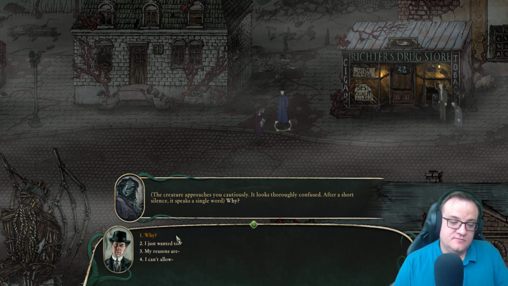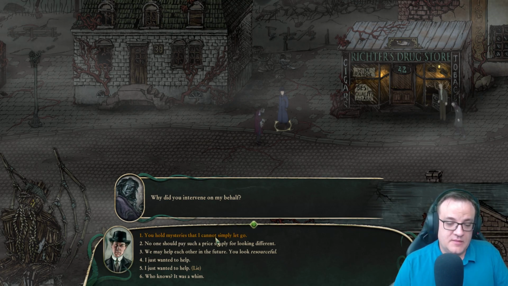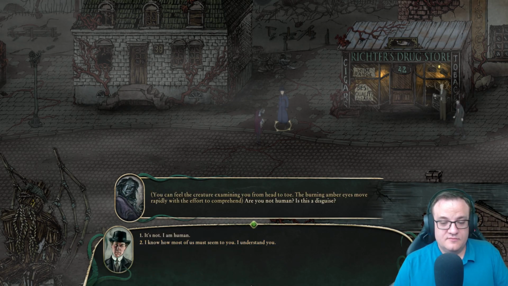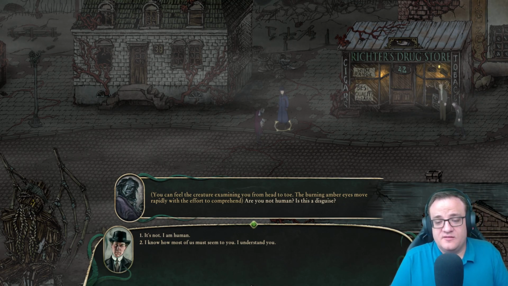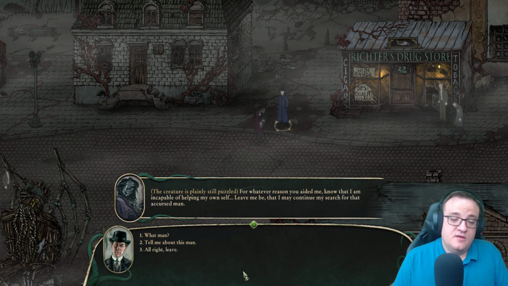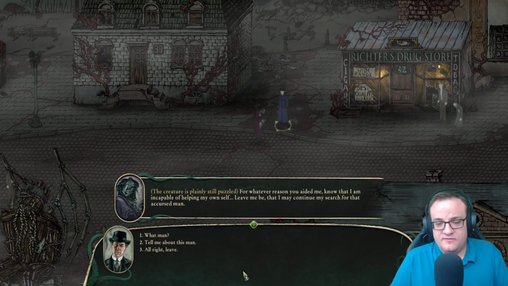Why? Why did you intervene on my behalf? No one should pay the price for simply looking different. You can feel the creature examining you from head to toe. The burning amber eyes move rapidly with an effort to comprehend. Are you not human? Is this a disguise? No, it's not. I'm human. For whatever reason you aided me, know that I am incapable of helping my own self. Leave me be, so I may continue my search for that accursed man.